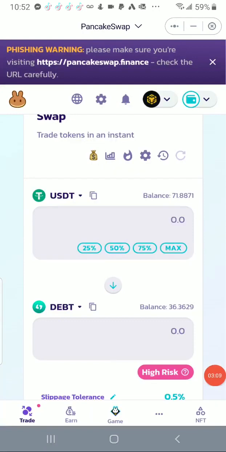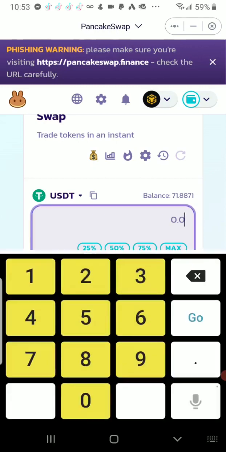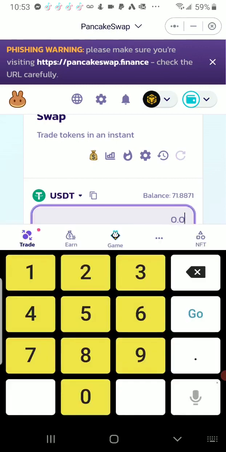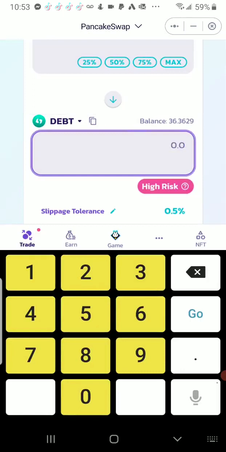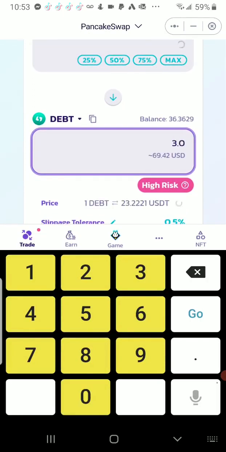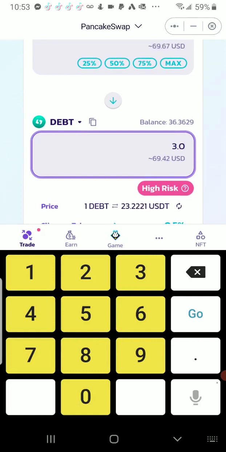Okay, so now I have USDT at the top, debt at the bottom, and I just want to tell it how much. I have $71 in USDT. I want it to do approximately 3 debt tokens. So instead of doing that, I'll go down to debt and I'll say 3.0, because I want 3 full debt tokens at the current price.